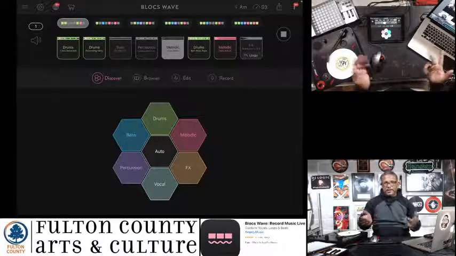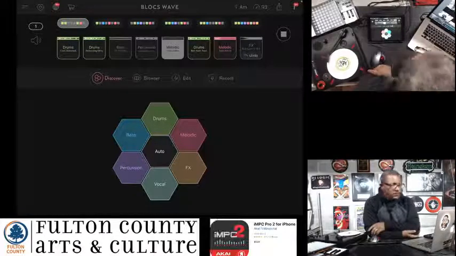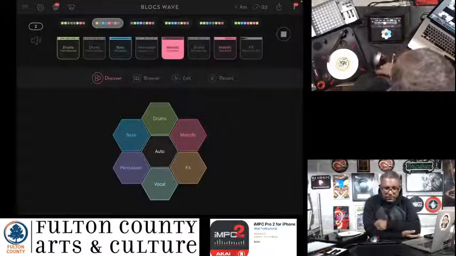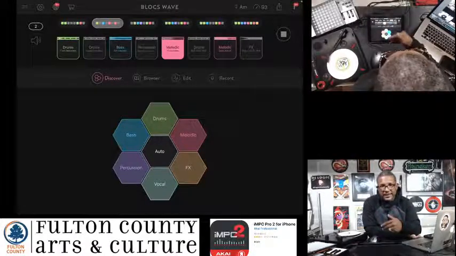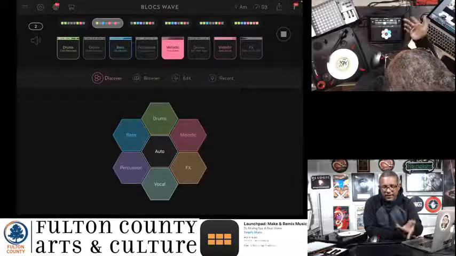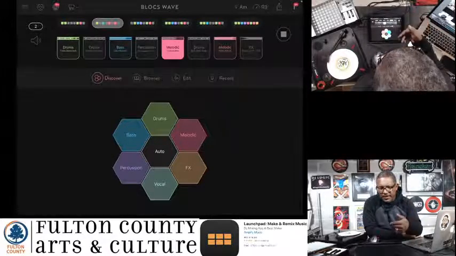This is section number 1. This would be like the intro of the song. So I hit the second section, and you see how the beat changed up a little bit. Other elements came out, and another element came in, I believe.